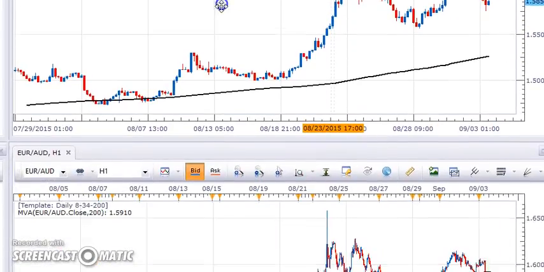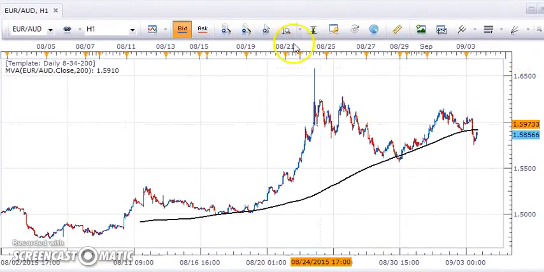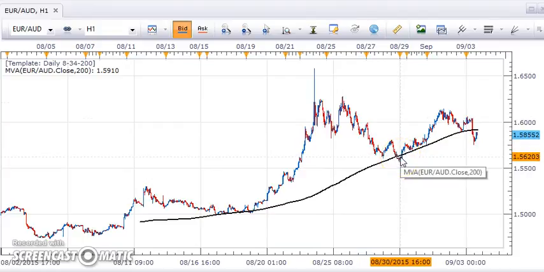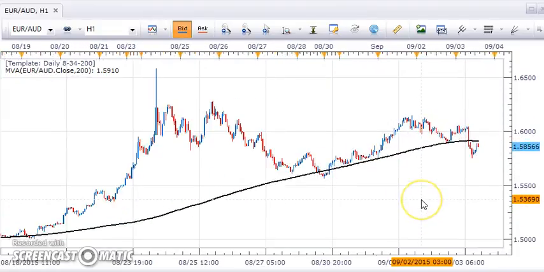Looking at the 1-hour chart, we can see that's where that big pin bar happened. Then we came right down to the 200-hour moving average, bounced off of it, sprung higher, came down, hit it again, sprung off it, and we finally have broken through today. And then price is trying to nudge up. Zoom in a little closer.